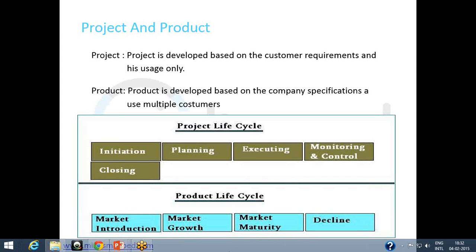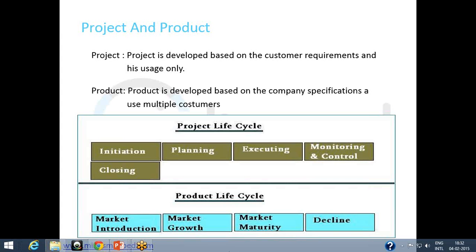So when you say that the project is based on customer requirement, but when it comes to the customer, it could be any client or any company, and they are looking for the same product. So that time, how can you differentiate whether it is a project or a product? See, that time we don't differentiate.